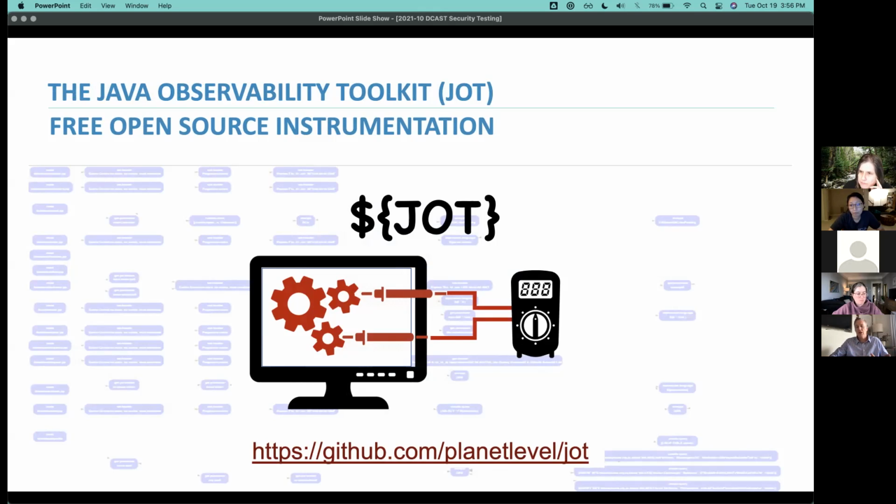Okay, so the answer to your question is we don't have to compile anything into the application. We can instrument the application at runtime. I'll show you how that works, but basically as the code loads, we're going to add those sensors then. Technically the sensors are just simple callbacks that we add to the code inside any particular method we're interested in. But we'll look at all that, so you'll see some examples. Great, thanks.